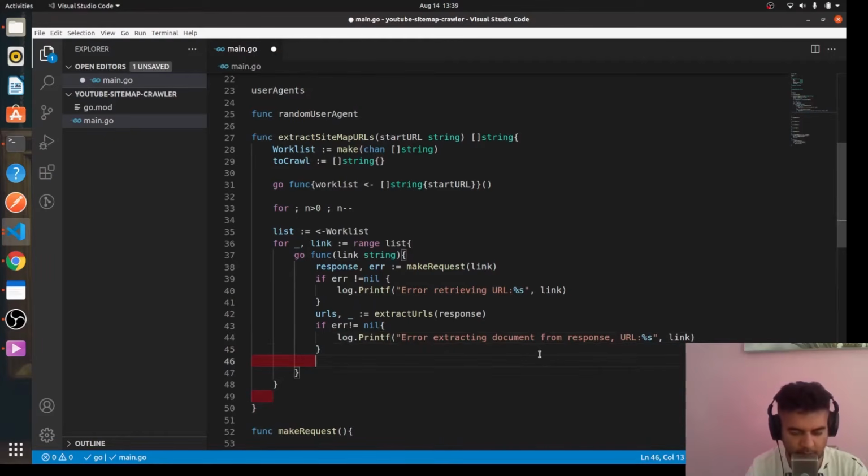Okay. And then we have another function called is sitemap. I'll get into why we need that function, but for now just bear with me. So this takes the URLs that we got from the extract URLs function, and here we'll say sitemap files comma pages.